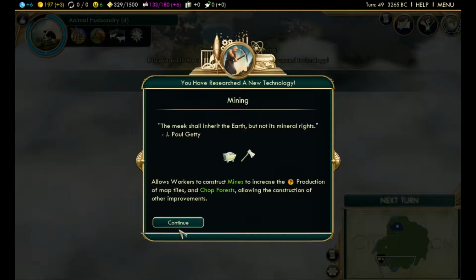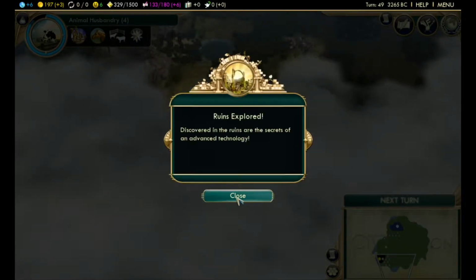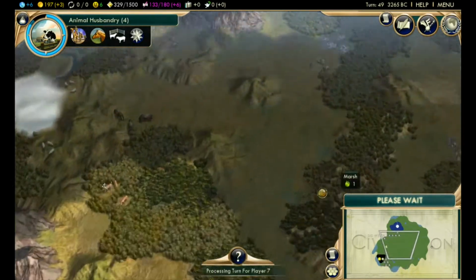The meek shall inherit the earth, but not its mineral rights. We got a nice new technology.